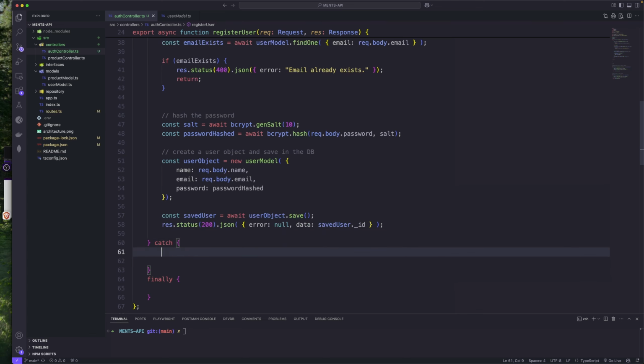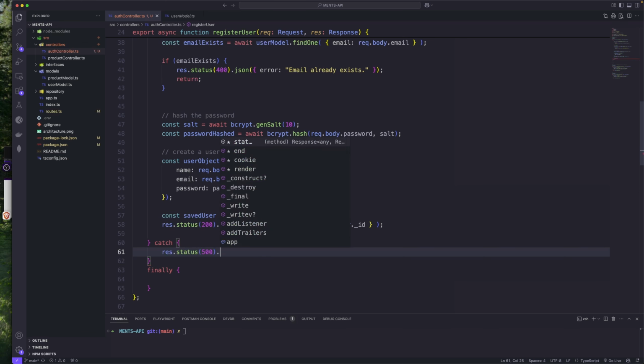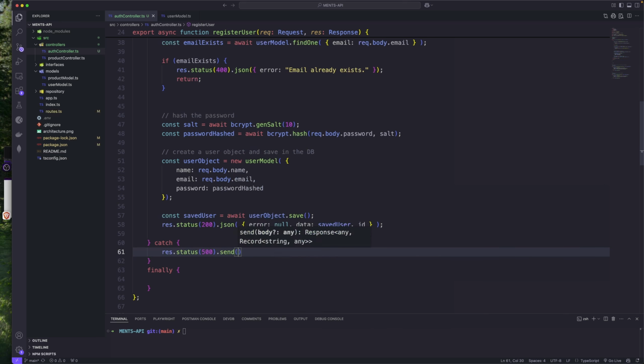If we have an error, response status 500 internal error, and we will send, let me see here, I think maybe let's include the error.